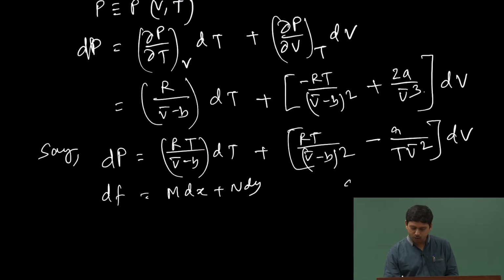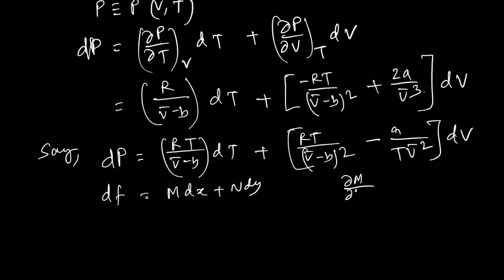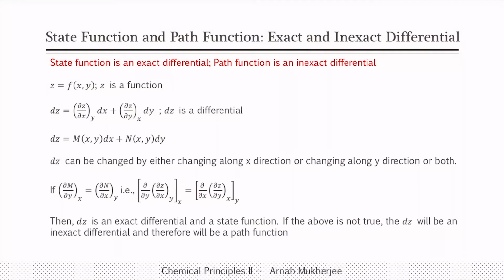In that case, what you have to check is del M by del y. So, M dx means a derivative with respect to x has already happened. So, with respect to y we have to do at a constant x, and we have to check with respect to x at y. Are you following? We can go back and check whether it is the case or not. Del M by del y. See, M came because I had already derived with respect to x. So, the next one would be y, right.